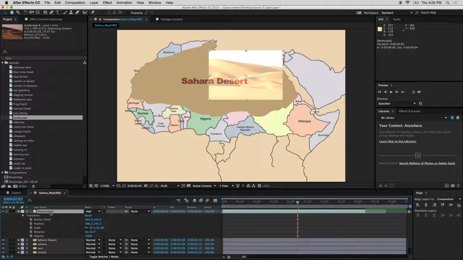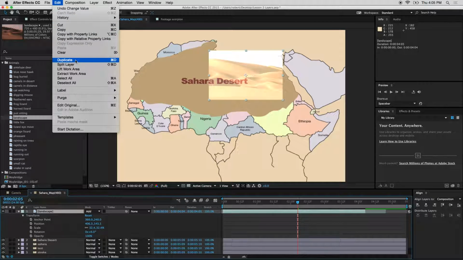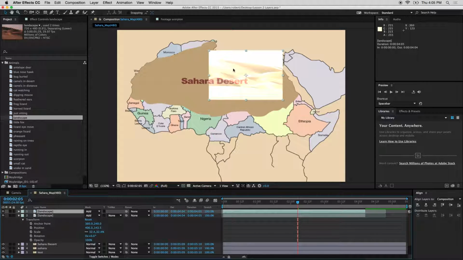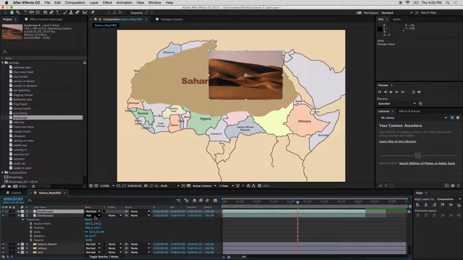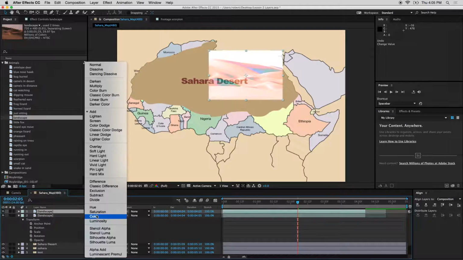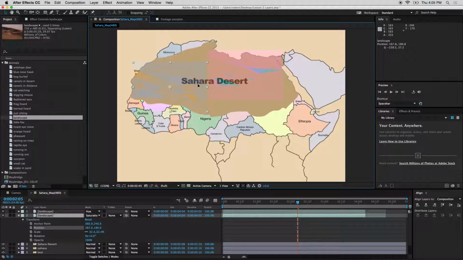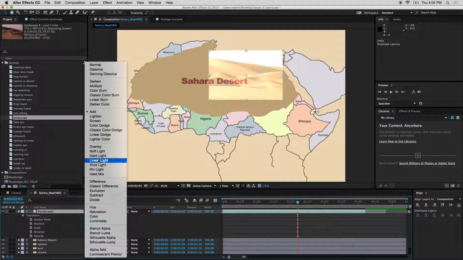So that's really handy. The other thing you can do is duplicate this layer and have it do two different blending modes and have them kind of work together. So I've selected the layer. I'm going to go to Edit, Duplicate, or Command D. And you see two layers that are both adding, and they're not linked, so if I move them, they don't move together. But if you make one darker and one lighter, it almost makes the same thing again, as if it was normal. But you could do something like, let's try hue. I don't know what that's going to do. But hue and saturation. And so you see when you have two, they're separate, they look like this. When you add them together, they look like that. So, go back to just having one.